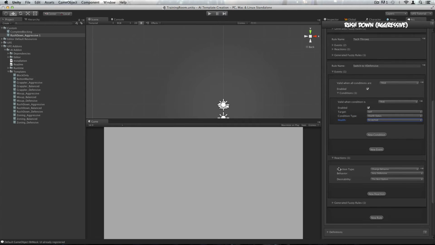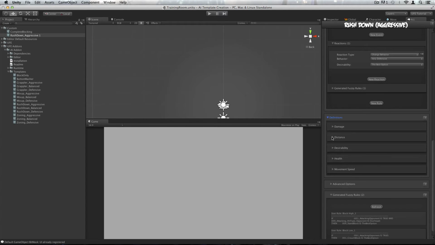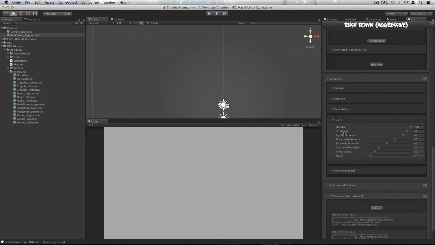Now I'll quickly explain this definition here. I called it scratched, which means anything between 90 and 100. When health is 100, it's considered healthy. When the health goes down even by 1 point, 1% or less even, it would be considered scratched because it's between 90 and 100. Once it goes below 90 and above 80%, it'll be lightly wounded, and so on for the rest of this.